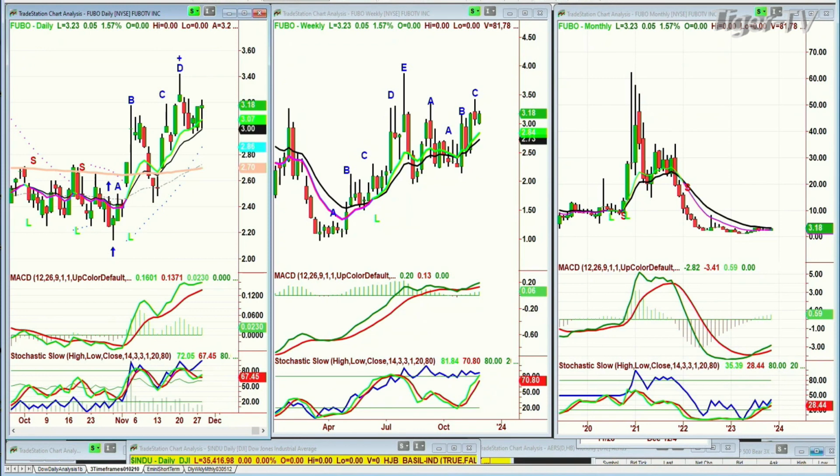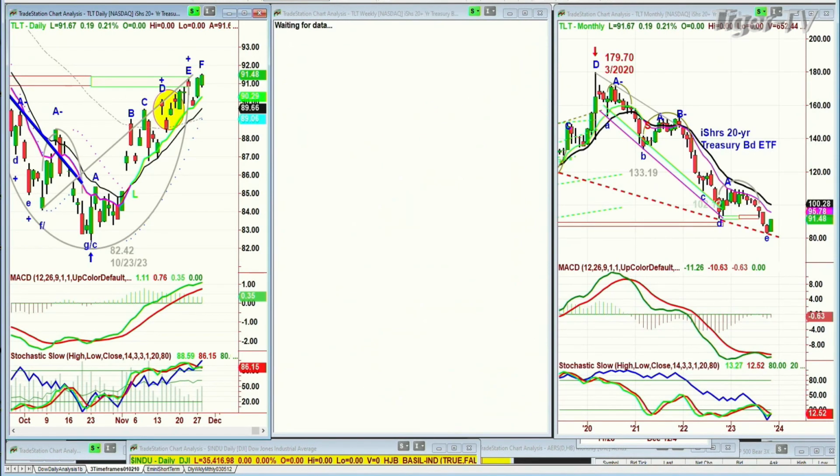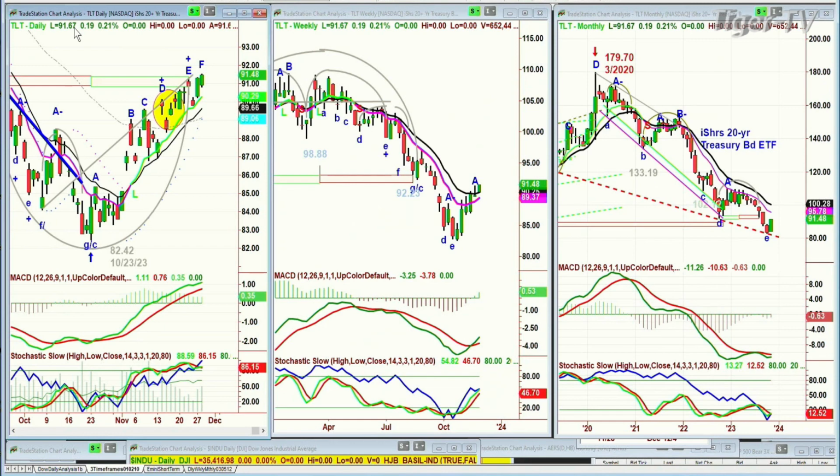Next question. Okay, so I wanted to look at a number of things today. I started looking at some of the biggies, the big 7. If they start to pull back, you really need that to have some kind of a digestive phase. I wanted to do this quickly because it came up. The TLT is trading at 91.67, up 19 cents. It doesn't look it, but it's actually been a slow move to the upside considering the speed with which it came down. But it is making a V-shaped pattern.